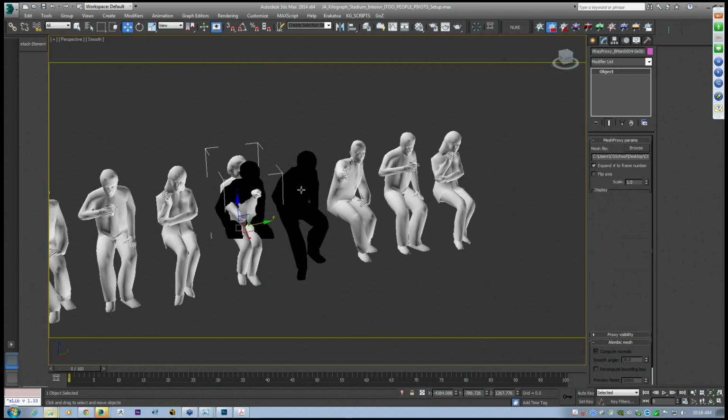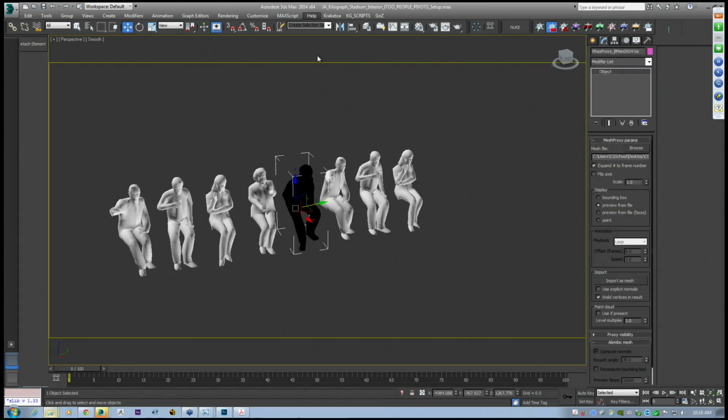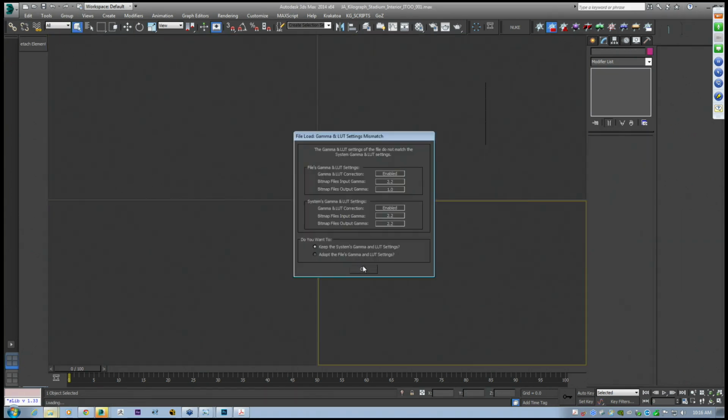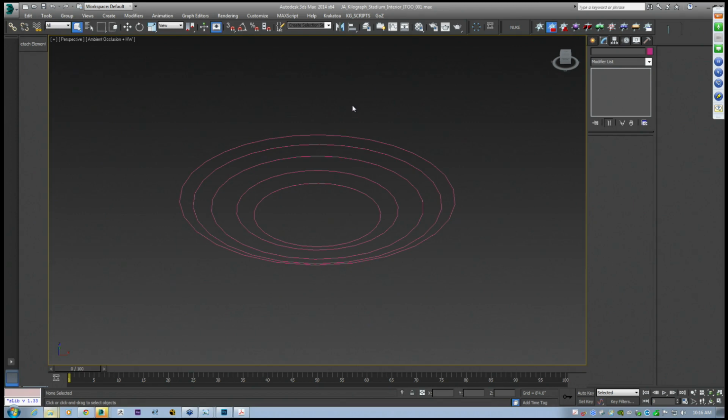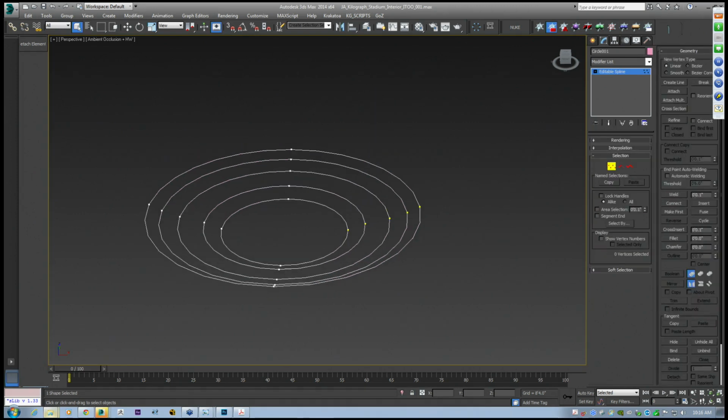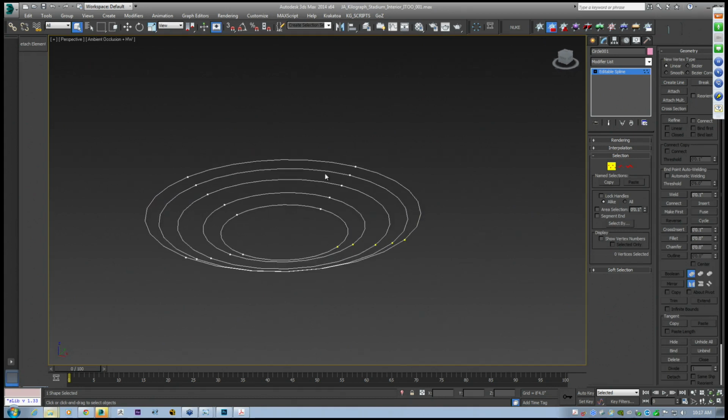So now we have this proxy. Normally I'll save this file out with all these proxies in an assets folder to share with people, and you can go into your Forest Pack setup. So I have this quick scene set up for, say, our stadium interior.